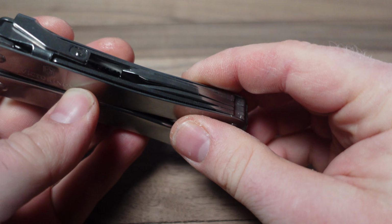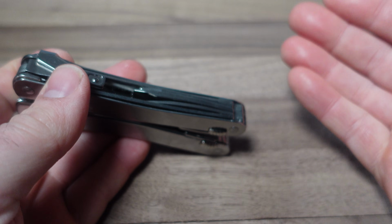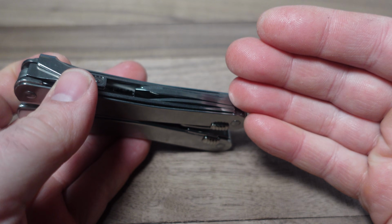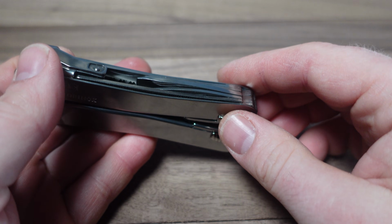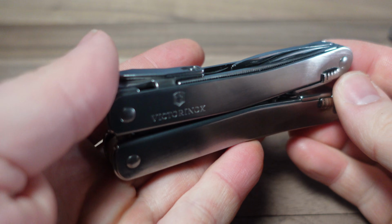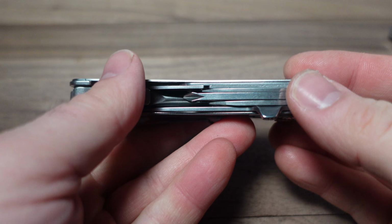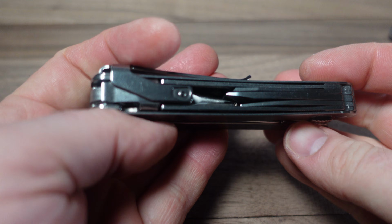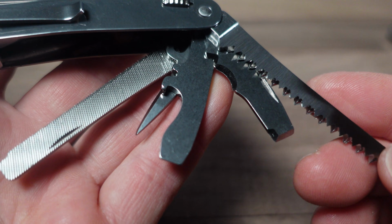Now that is a huge improvement over buying used. A lot of times I don't notice, if anything, with Leatherman, it's the opposite. The tools get smoother the more they're used. With Victorinox, at least with this one, they come out of the factory great. And then the used one I had was really hard to use the internal tools. So I am pretty enthused about this one right here.